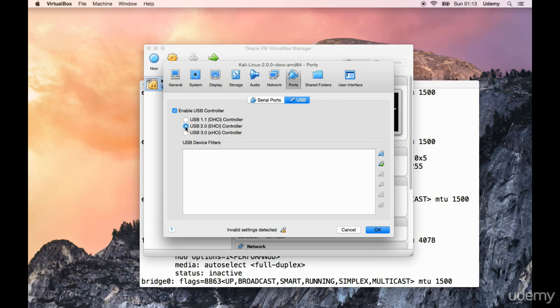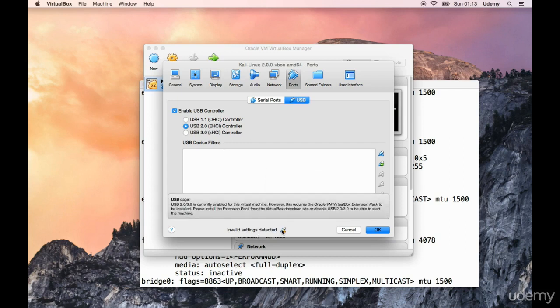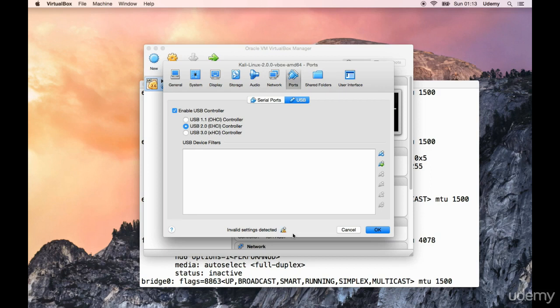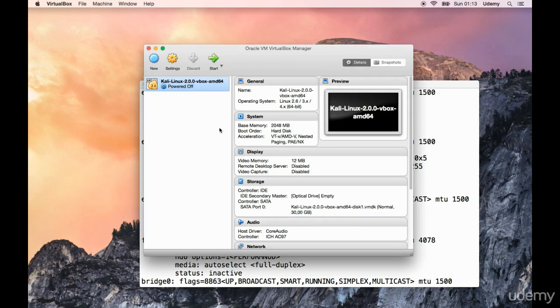If I select USB 2.0, it says invalid setting detected. Why? The USB page says USB 2.0 is currently enabled for this virtual machine, however, this requires the extension pack. Okay, so we need an extension pack in order to be able to do this. I'm just gonna unplug my device. I will show you later on which device I am using as a USB adapter. But we're just gonna go ahead and say okay here.